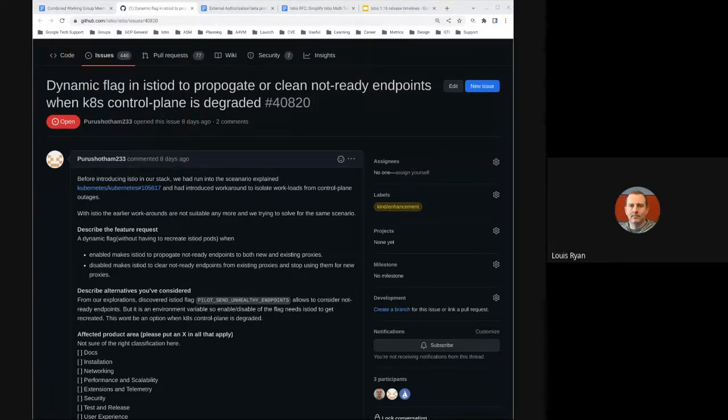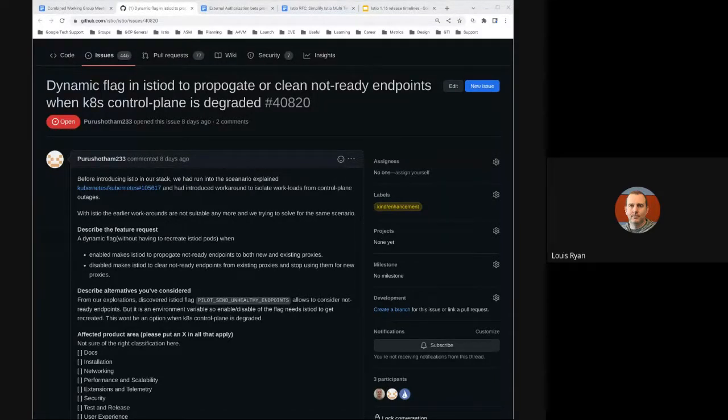Okay, so I mean, either way, I don't think we need the dynamic flag, right? If you consider it, you want shared fate between Istio D and the Kubernetes API server, right? If the Kubernetes API server has an outage, you want Istio D to have an outage too. That should be the desired state. Right? Yes. Now, the fact that there's a quirk in the API server's availability for some APIs but not others is problematic. I'm not sure that we can necessarily solve that.